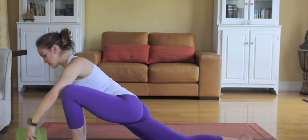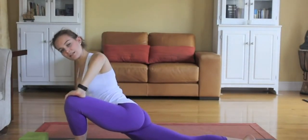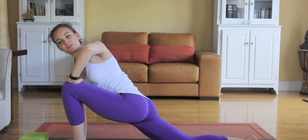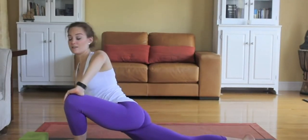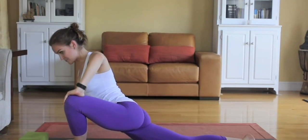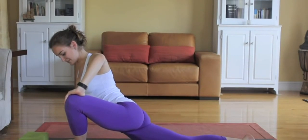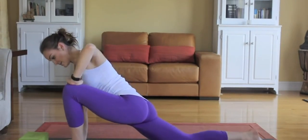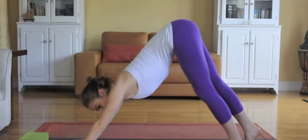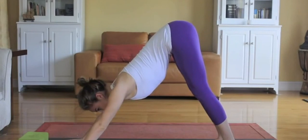You may also notice that if you turn your left toes to the diagonal a little bit, it'll create a little more space in the groin and hips for you to open up. So however is comfortable — toes facing forward or toes out to the side — you can make that call yourself. Take a couple more inhales here. Then turn your toes to the front of your mat, take your left hand down on the outside of the left foot, tuck the right toes under, and step back to down dog again, lifting the tailbone high and pedaling out the legs a couple more times.